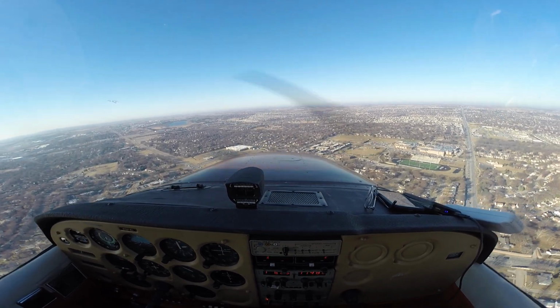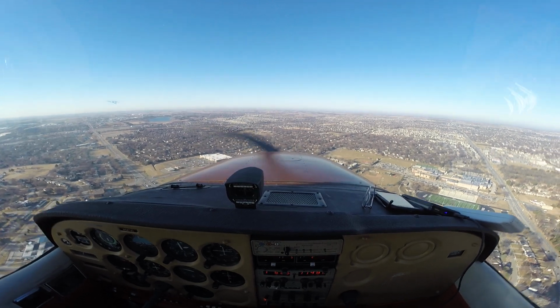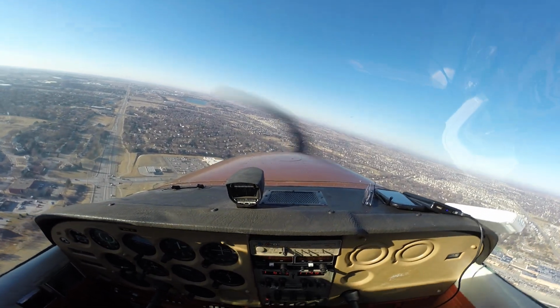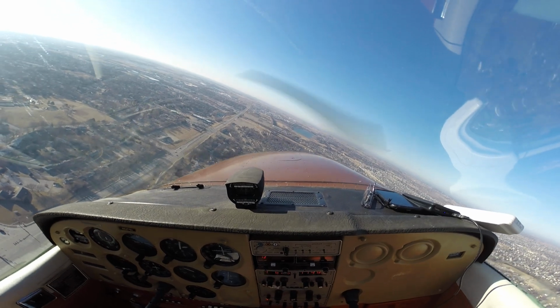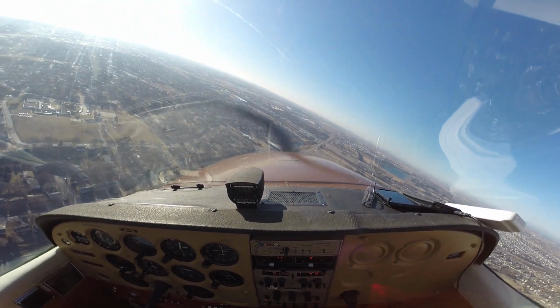Okay, take a look back where your runway is. Oh, there it is. Good luck, that one. Aviation in Kearney, Nebraska. This is November 885 Bravo Bravo. There you go. We're on our downwind. Go ahead and call your downwind. Fellow traffic Skyhawk 6274 Delta on the downwind for runway 30.